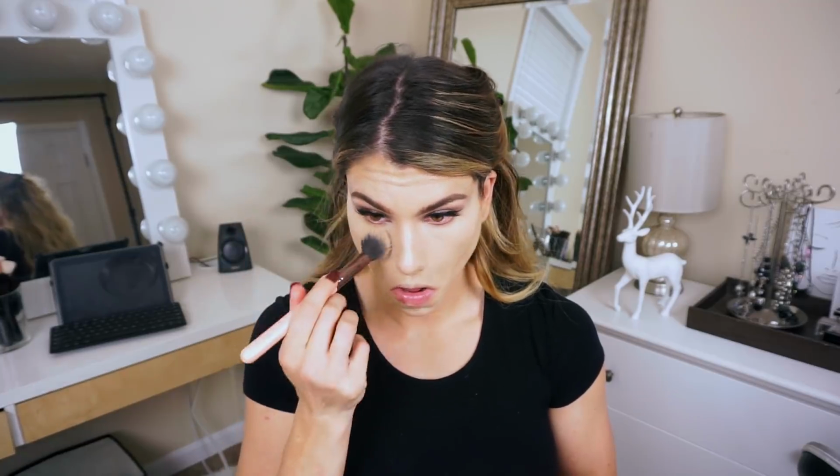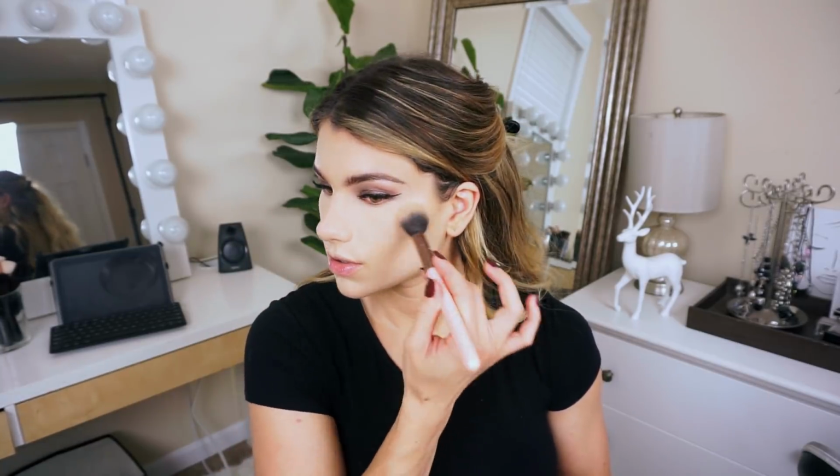So I'm going to use the Peach Perfect powder here to set under the eyes. I'm really going to set everywhere with this though, because I feel like way too much of a glow is going on. So we're just going to set the face with this, and I'm thinking I actually might use some of the shadows from the eyeshadow palette to contour right there. We're gonna contour with this shade here because it seems kind of grayish taupe, which is usually what I like for contour. Ooh, that looks really nice.